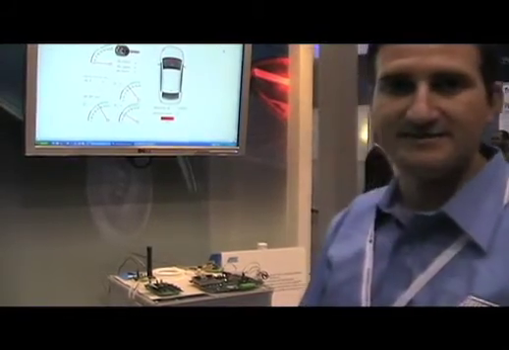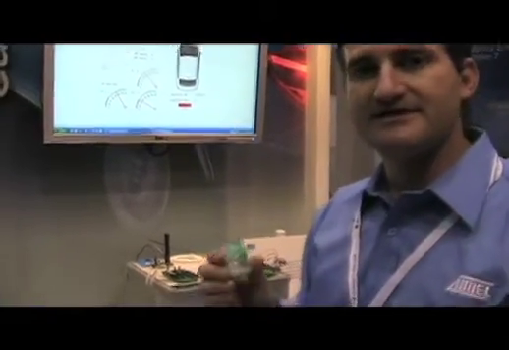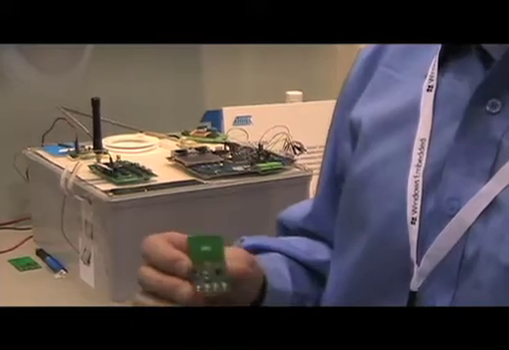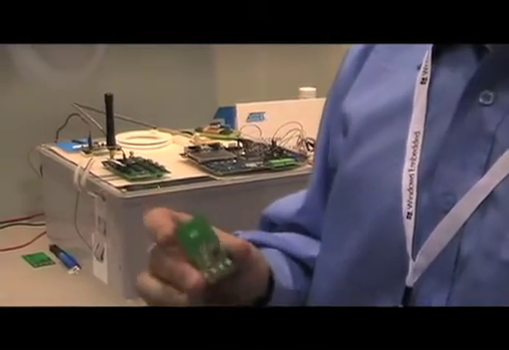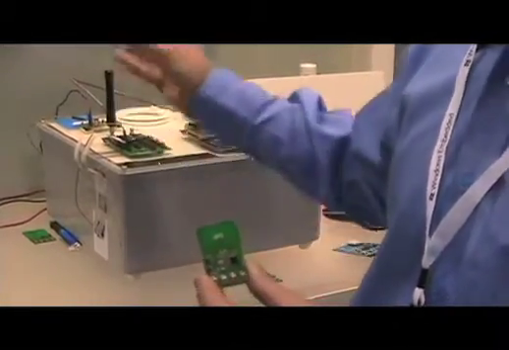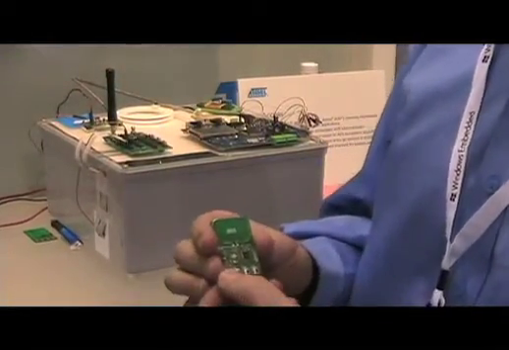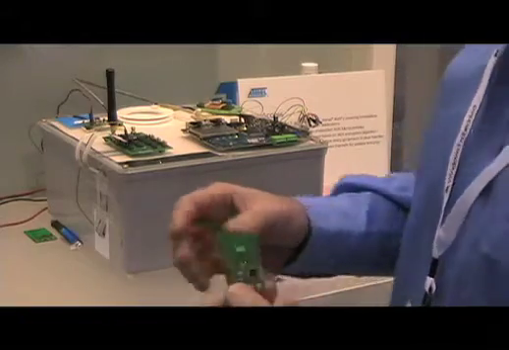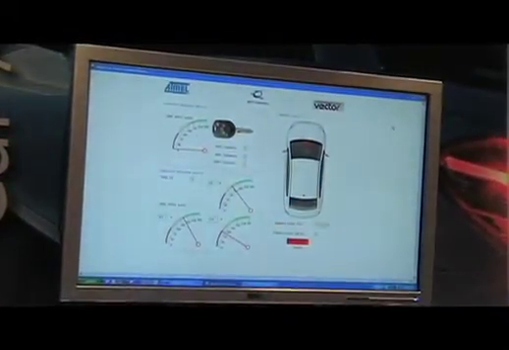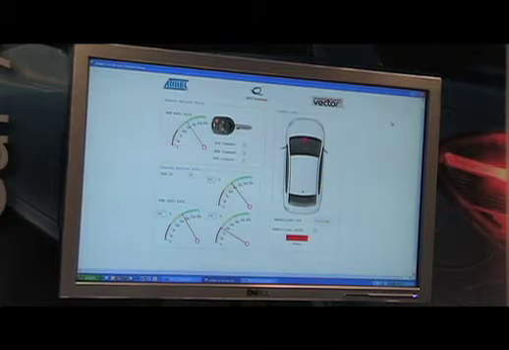The first one is the typical car access system that you're very used to. This is where you have a key fob in your pocket, and you pull it out and press a button to open and close your doors, to lock and unlock the vehicle. This one we've implemented as a two-way system, so it sends a message to the vehicle and then receives an acknowledgement back. So when you press the button, you see the signal up here on the screen actually receiving the message, and then the acknowledgement comes back to the key fob from the vehicle.